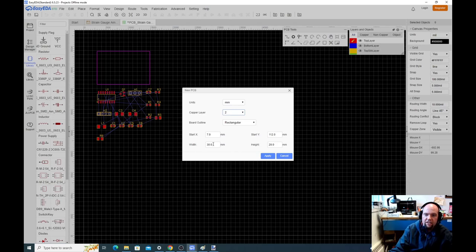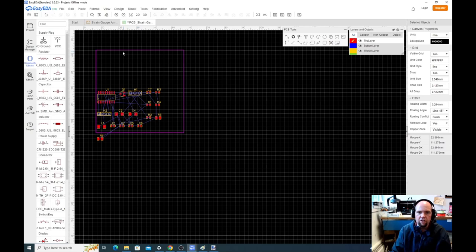A 30 by 20 board, if we're using OSH Park, would cost us about $5. If we're using PCBWay, it's $4 no matter what. If we're using JLCPCB, we can go up to 100 by 100 and it's still just $4. To start out, we can always change this later, let's make it a little bit bigger, 50 millimeters by 50 millimeters. Okay, so the little purple is our default outside box, and then this is just all of our parts. I always like to visually move all my parts inside here.